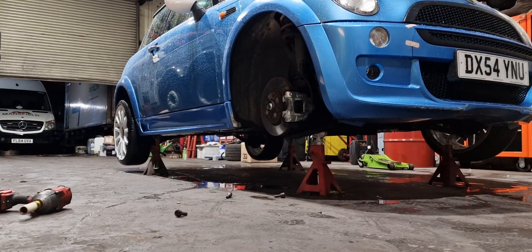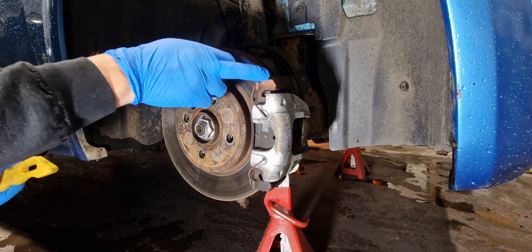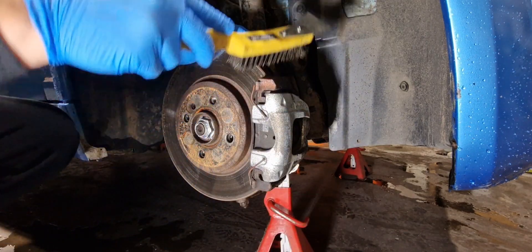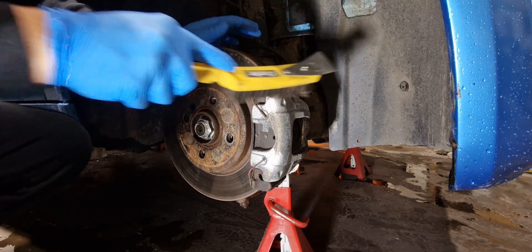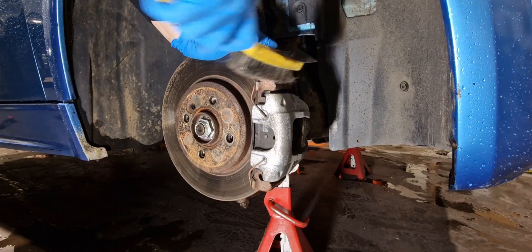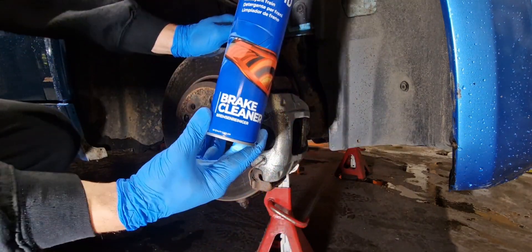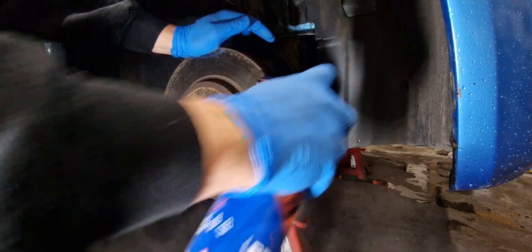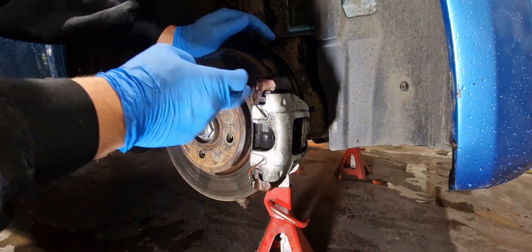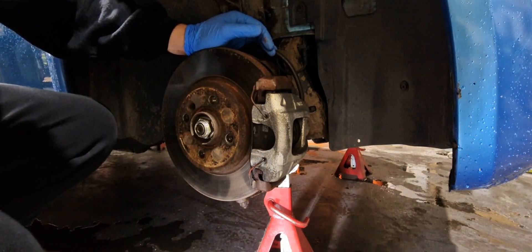You can see the caliper used to be red but it's faded. That's the hanger, that's the caliper. First thing we want to do is just go over it with a wire brush to get all the grime off. When you're done with that, it's brake cleaner to get rid of all the dust — that will self-evaporate by the way. Then when you get your caliper paint, north red or whatever colour you've gone for, give it a coat.